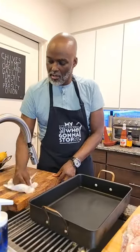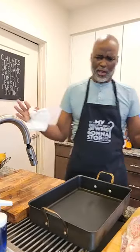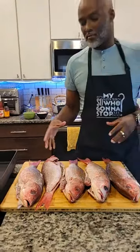How much was the one you had in Mexico? The one we had in Mexico was about $45 maybe for the whole fish. These guys right here were $89 for all of those. What happens is they weigh them before they clean them, so you end up getting $50 worth of stuff thrown away.